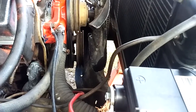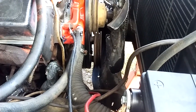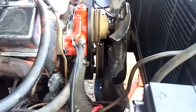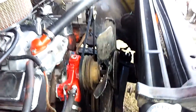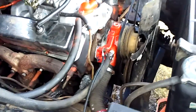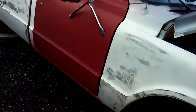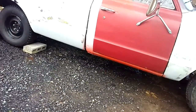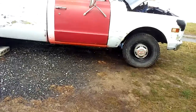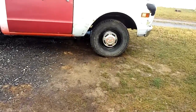That way it eliminates everything, and I just, honestly, I prefer manual steering better. Everybody's different, but I like manual steering better. And keep in mind, I'm still working on this motor. I know it's rough. I got this truck through Craigslist. And everybody out there, you need to be very careful about Craigslist, because I got screwed on this truck. This truck needed major work.